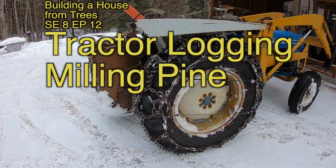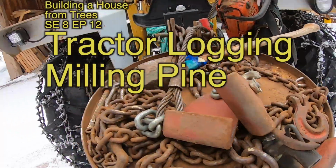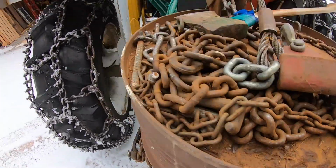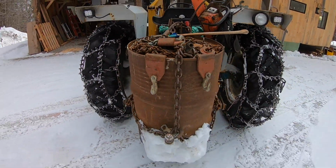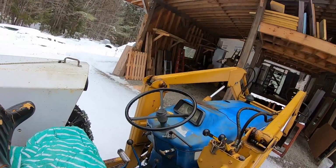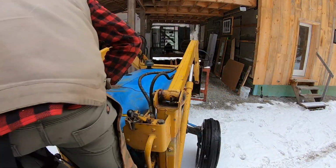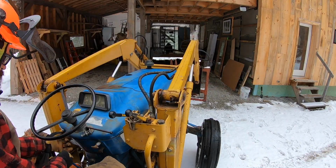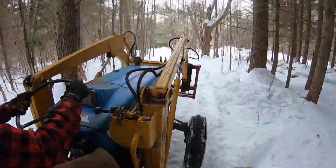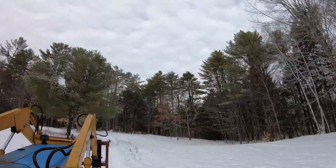But in the meantime, I'm off to cut down a pine or two, probably two, because I've got a little road plowed. I don't have a winch anymore, so I've got a little road plowed down into the lower field where I can drop a pine into it. And I'll take the camera along. I think you might be able to see the very top of one of those pines off in the second field there. So I'm going to drop a couple of those into my road and tow them up and probably cut them to 16-foot lengths or something of that nature. And then I'll be milling them into flooring.